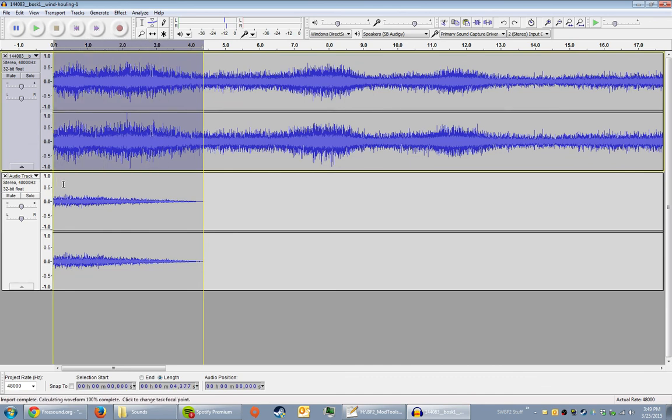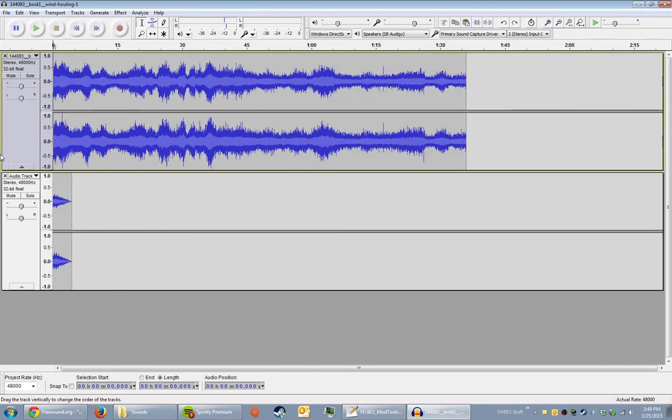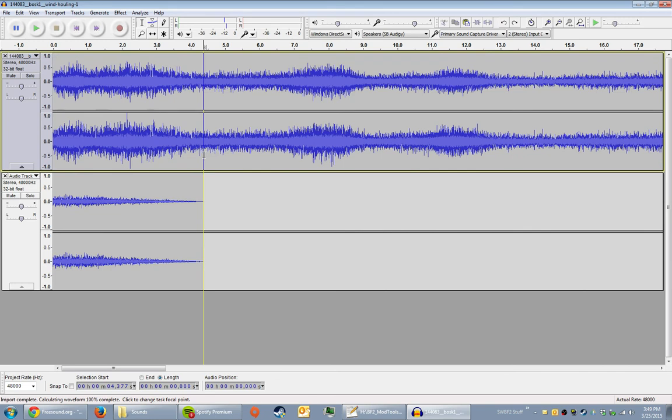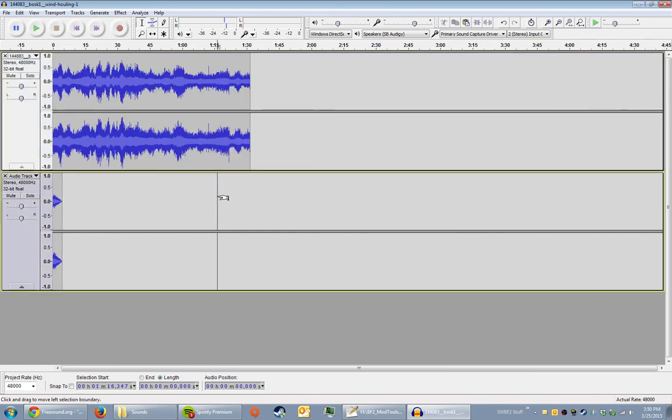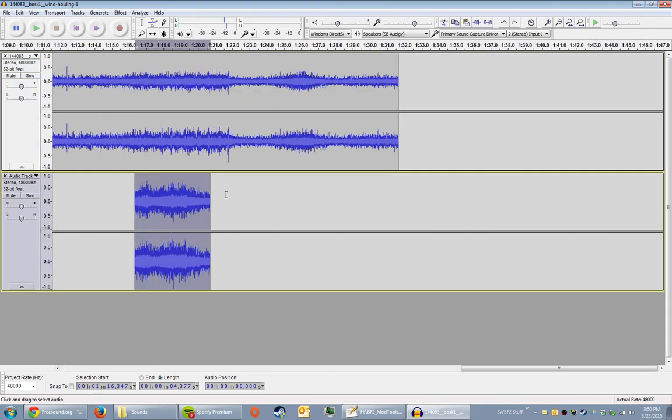Now we have the beginning of the track set up for crossfading, but we don't have the end of the track set up for crossfading. We only have the beginning set up. So what we're gonna do now is select about the same amount, or rather, exactly the same amount, and this snaps with that yellow vertical line, which means it's snapped to the end of the track. We're gonna select that, cut it again, and then paste it anywhere down the bottom. And so now we have this down here.